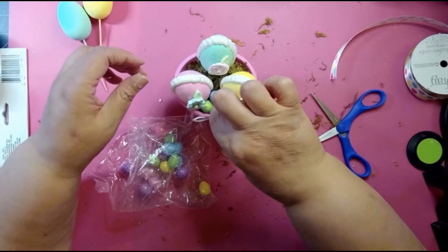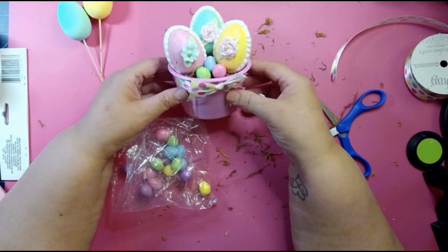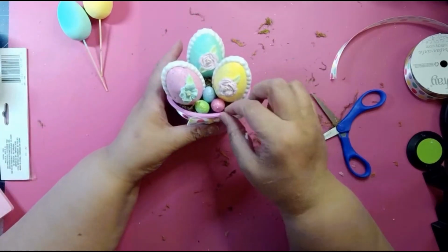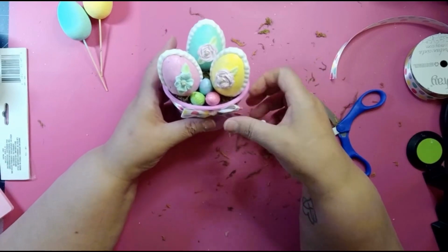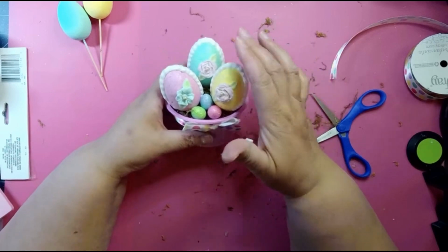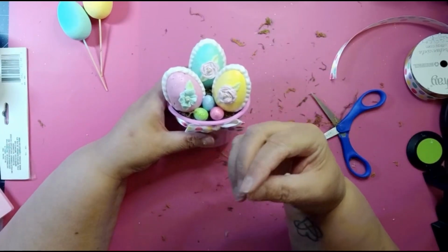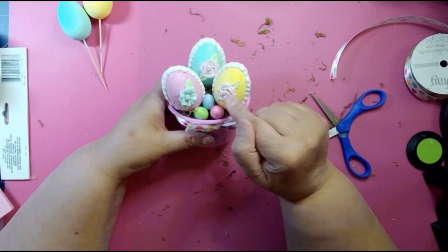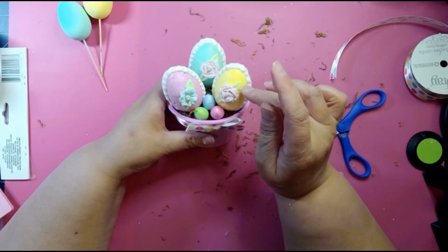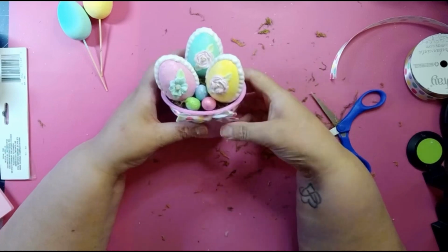I don't know. All right, look. Okay, this is it. I like this. I should have just went with this. But, you know, I was just trying things. But anyway, guys, I just wanted you to see how I made the sugar eggs. Like I said, I will leave the link to the mold, to the flour mold, to the glitter I used and all that in the info box under this video if you want that.